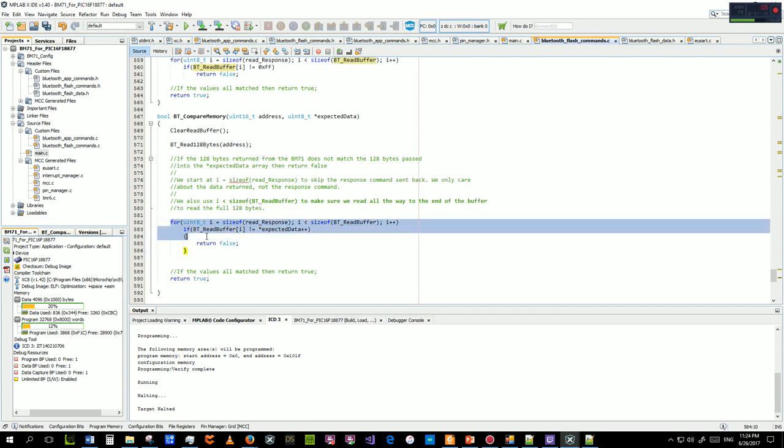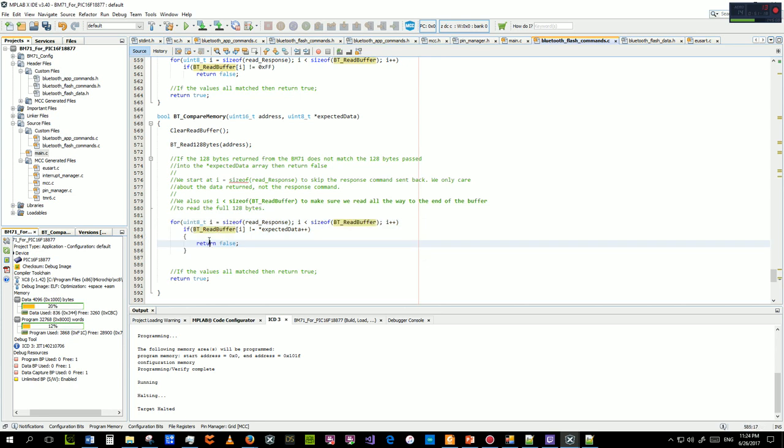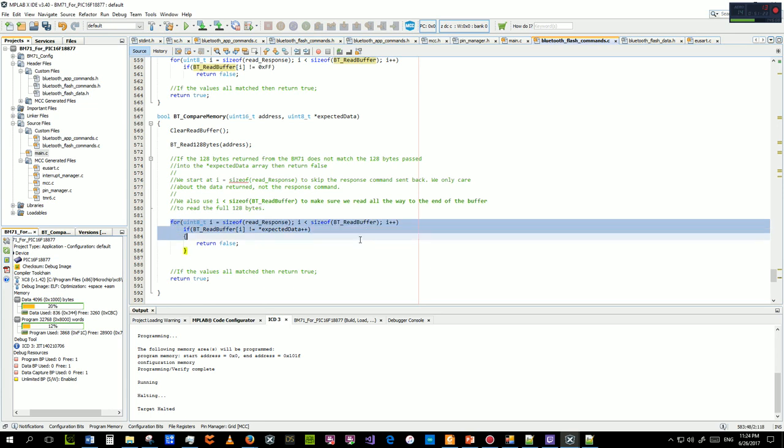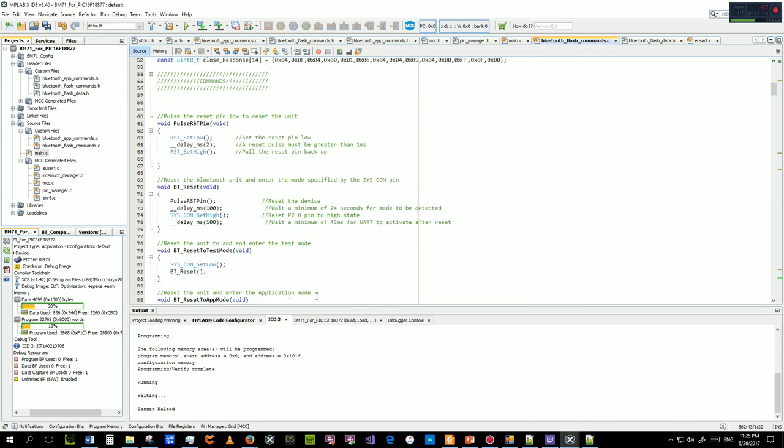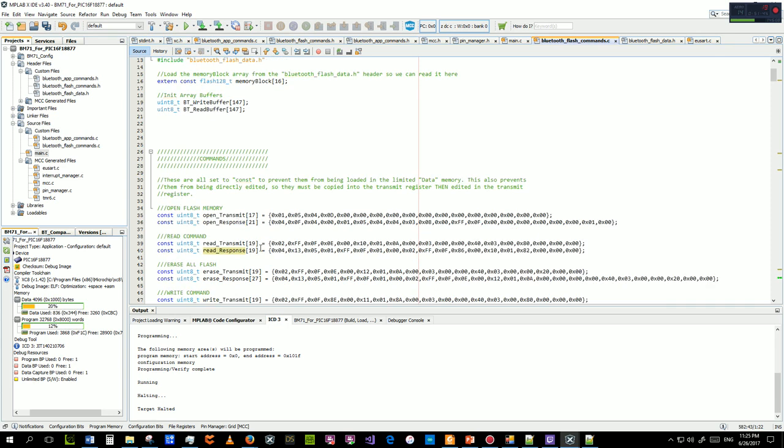Here is actually where I check to make sure that the device responded with the correct command. With the read command, specifically when you read from the BM71, the response from the BM71 is going to be 19 bytes. So I get the size of the read response. I want to know how big the read response should be. It's 19 bytes total. This is what we expect.